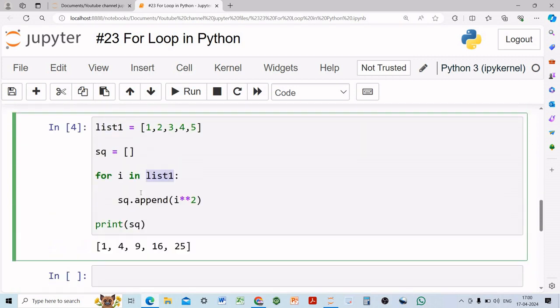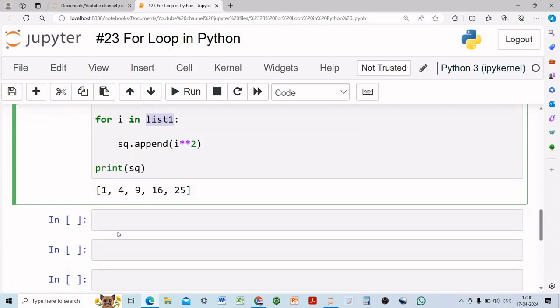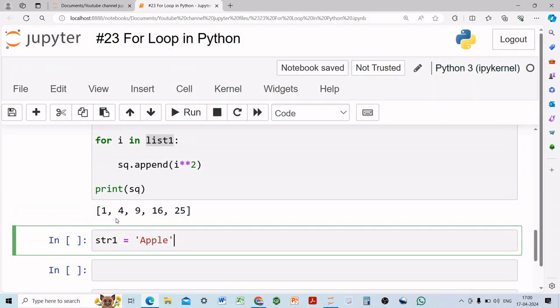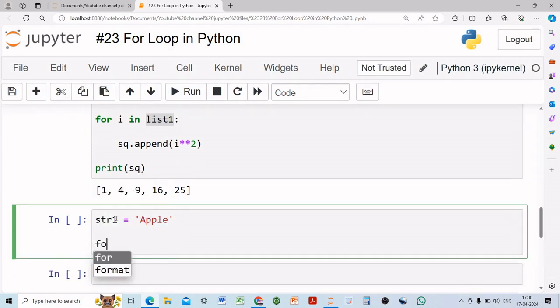And as we seen, we can take any sequence like string, list. Suppose I am taking one string which is string 1 equal to, I am passing apple, and I want to get the all words from this string.